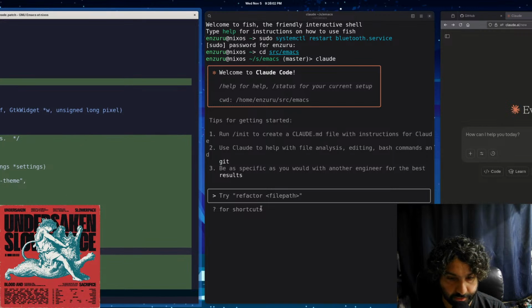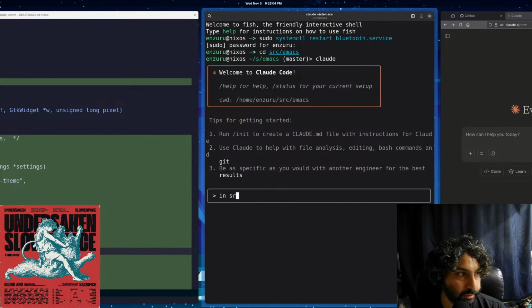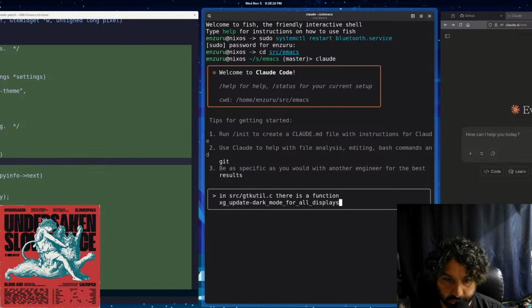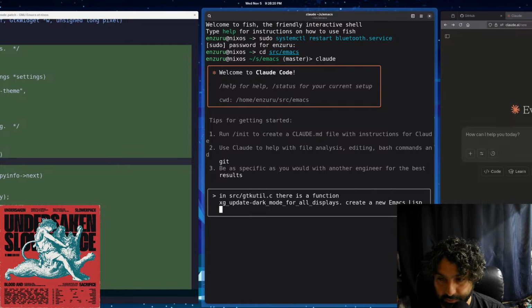GTK util C. Okay. In source GTK util C, there is a function xg update dark mode for all displays. Create a new Emacs Lisp hook called, okay, so this part's the hard part. We'll call it dark mode hook.